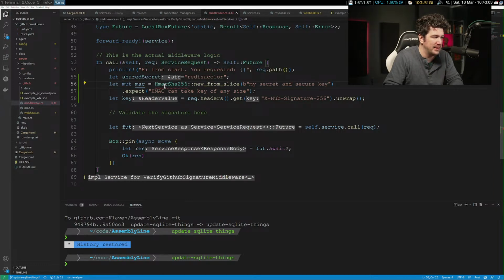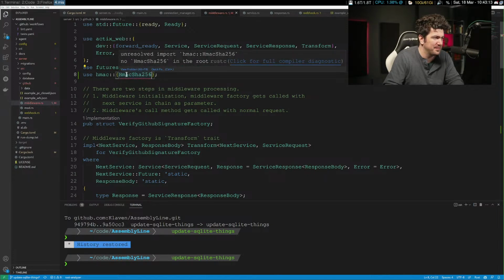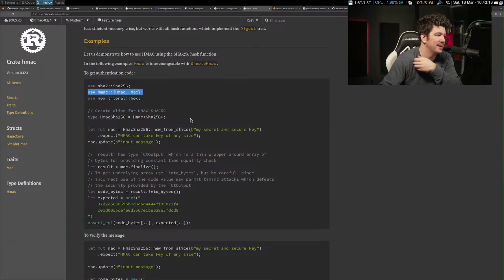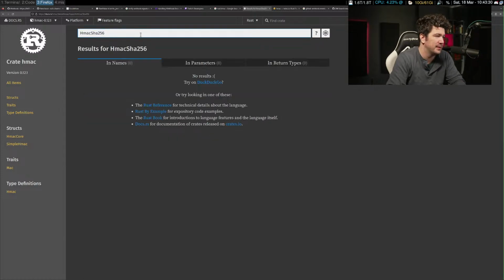All right, I did not import this type. I don't know why. Sometimes it allows me to auto import it, but sometimes it does not. Maybe it didn't tell me the input here, but it did say this here. Let's search for it.